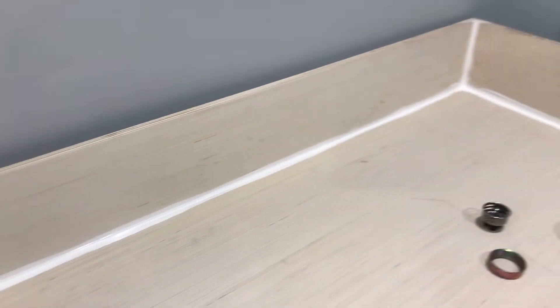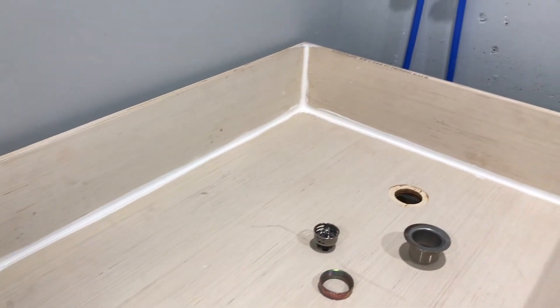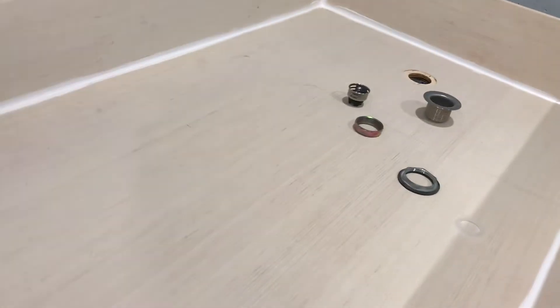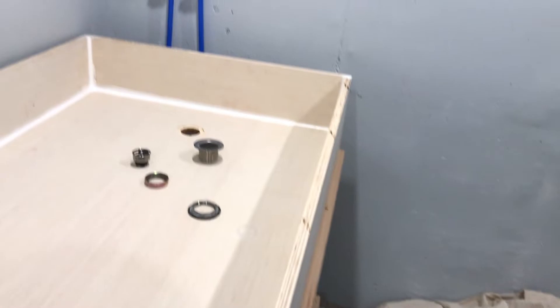I really kind of suck at caulking. I'm not terrible at painting, but I hope I'm a better darkroom aficionado than I am a caulker. I managed to get it all sealed up. We'll let this set overnight. Tomorrow evening I'll try to get the larger table done, and once that's in here I'll bust open this can of garage floor paint and paint the sink as well as the enlarger table.